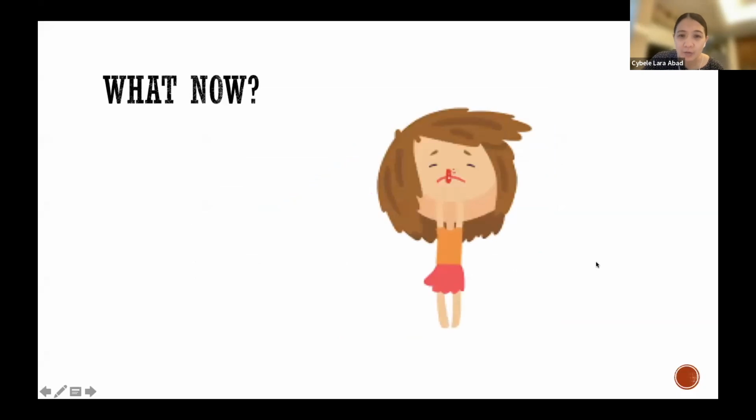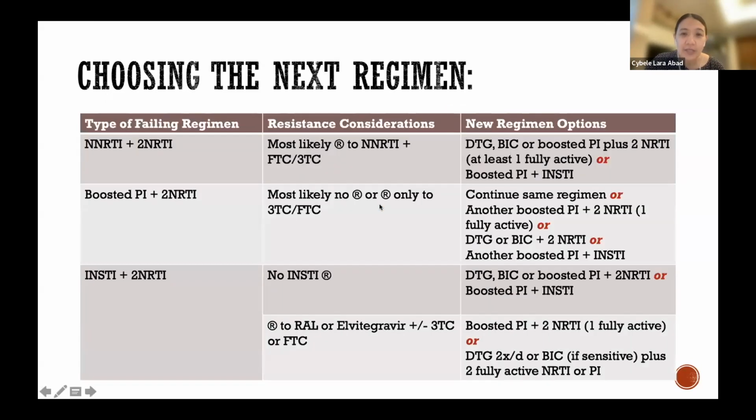So what do we do now? Now we scratch our head and have a nosebleed because he's a very difficult patient and the genotype really was not very helpful. So after our nosebleed, we will go back to our next regimen. We'll try to figure out what's the next regimen for this guy who has been on primarily a PI regimen in the past. So he's likely failed the PI regimen. Maybe, we're not sure because our genotype is not helpful.